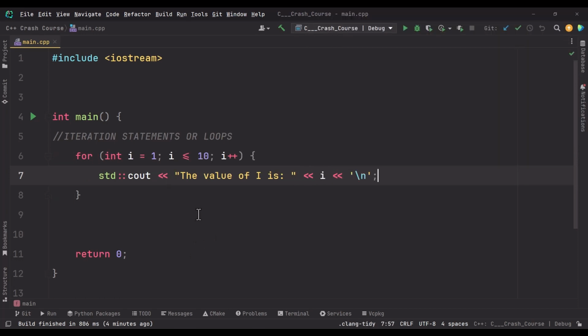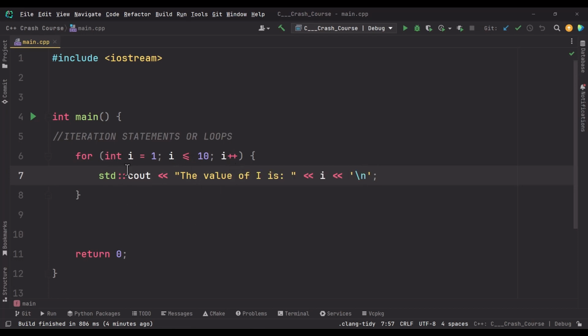Let me explain this again. I want to count from 1 to 10, so I want to use loops. Using the for keyword, in parentheses we initialize our variable, and then our condition, and then our iteration expression.